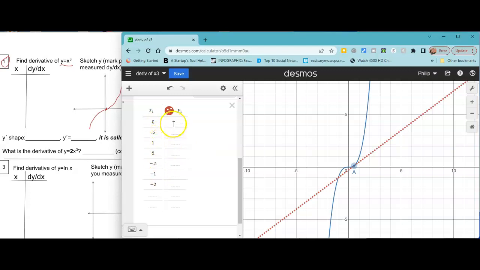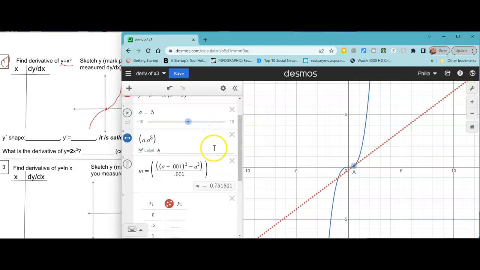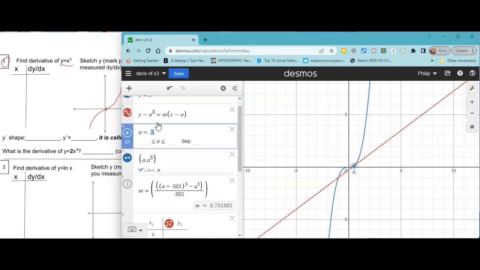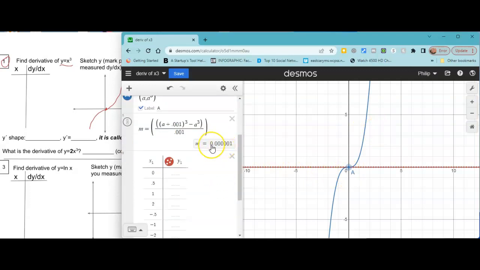And then I'm going to fill in the gradients here. If you remember, we did this exact same thing, but just to review, we're going to do it again. So I built this little manipulative, which draws a tangent line at different points on the blue curve. I'm going to first measure the tangent line at x equals 0. And you can see that it's a flat line. So the derivative at that point is basically 0. My manipulative actually measures the slope of this little triangle here, so it's not exactly 0, but theoretically it is 0, it's flat. So I would write in my table here, which has the x-coordinate on the left and the gradient on the right, that the gradient is 0.